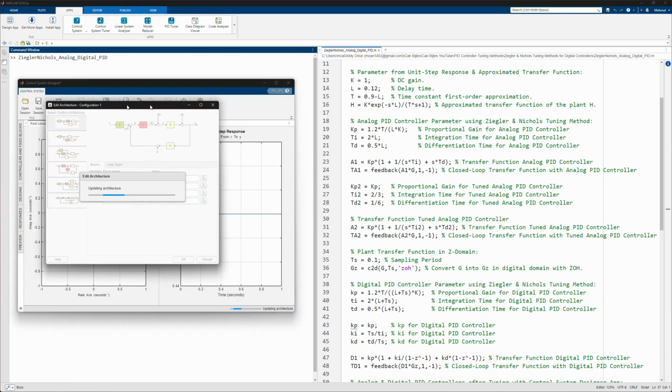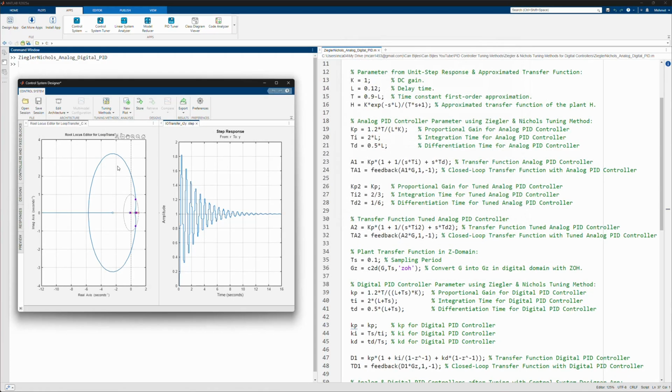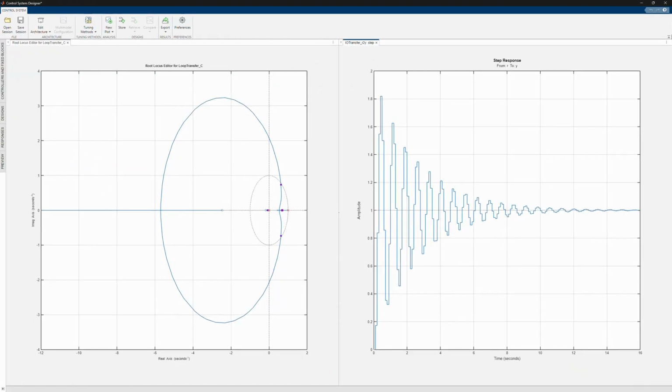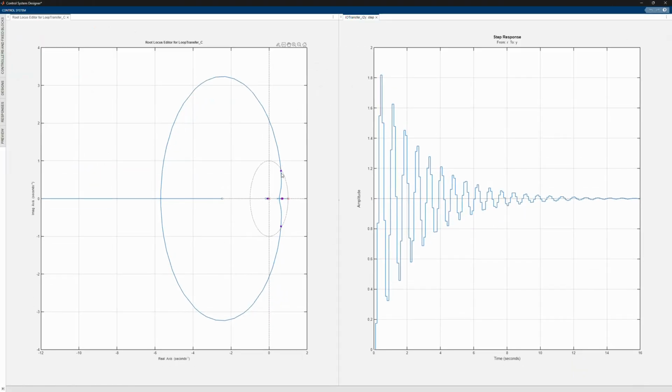Then you will see the left side is our root locus plot, and the right side is our unit step response. It says unit step response, but it's actually a unit step. I will make this larger so you see the complete picture, and also the performance on the right side. You can right-click for the steady state value, which is always 1 here, but let me first show the overshoot. You see 81.9% as we had before, and also the settling time of 9.9.